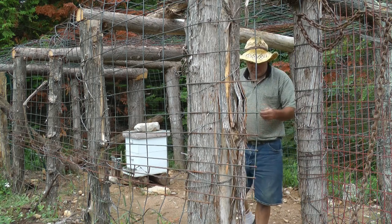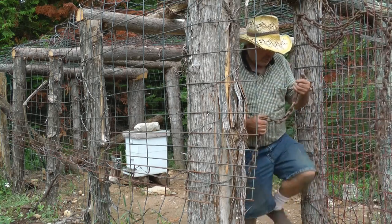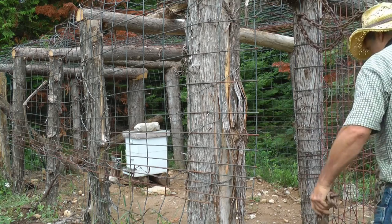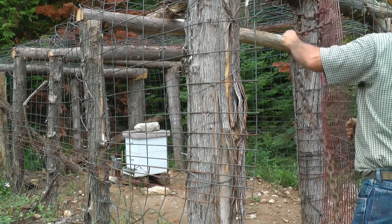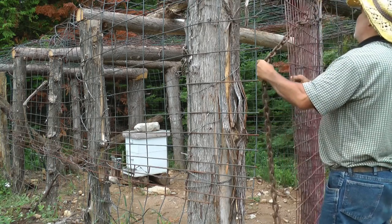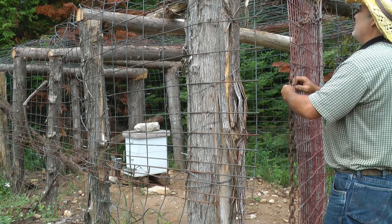Let's go with it. See what happens. Okay, this is how I chain up my little gate. Takes some effort to get it chained up, but I don't want a bear to get through here, so let's see what I do first. I forget.